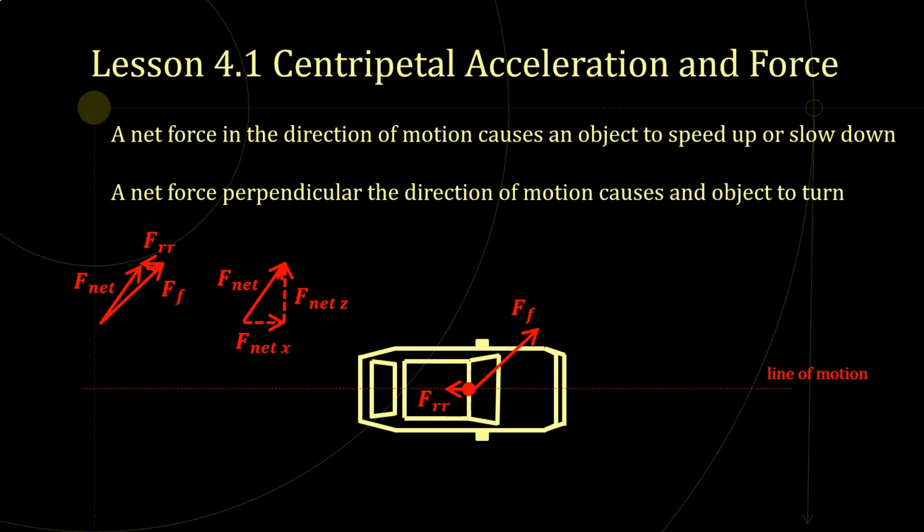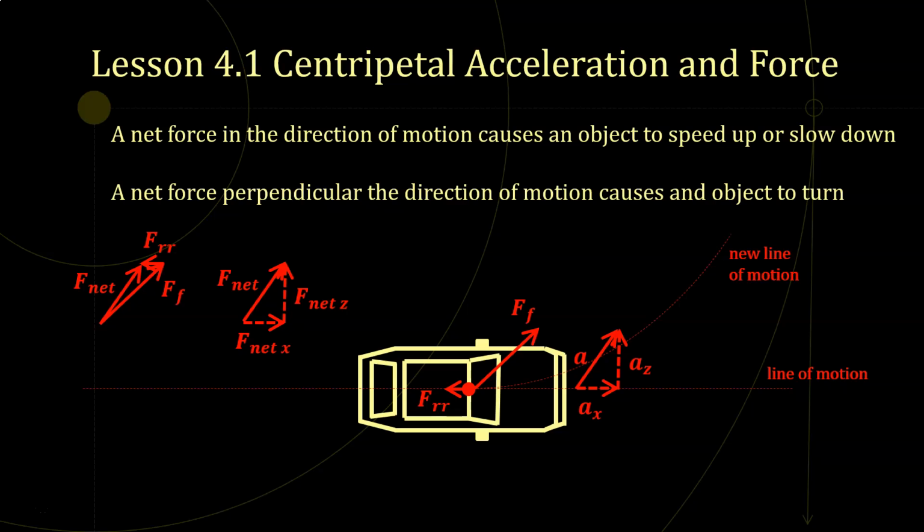But what is that F net z force going to do? So I've got this forward acceleration in the direction of F net x, but I also have an acceleration off to the side. And what that's going to cause to happen, this car is actually going to turn. Now notice that it's not turning in a perfect circle. That's not a circular path because there's a forward acceleration as well as a sideways acceleration. So it's going to be moving in sort of an oblong path, sort of an oval-shaped path. And that's just the characteristic of when I have a car that's accelerating forward and to the side.